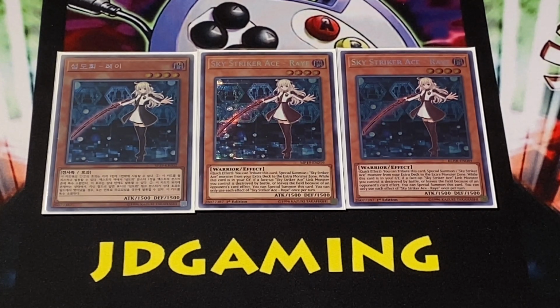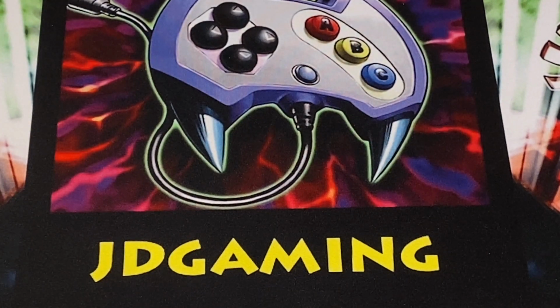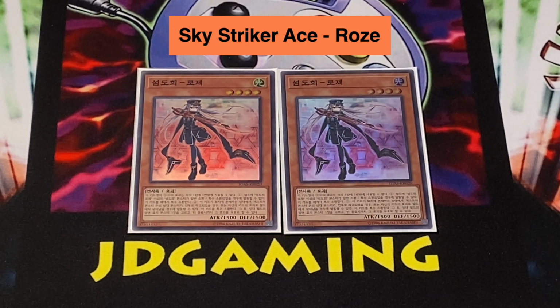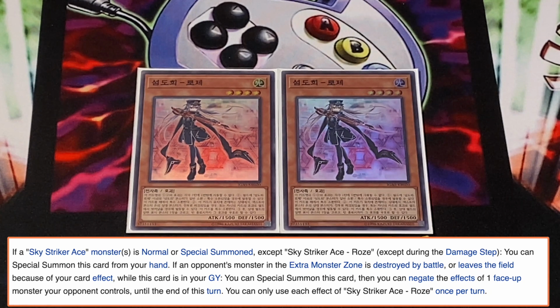If you don't have access to Raye or any other Sky Striker Ace monster early on in the game, you may be in trouble. And that's why it's helpful to have either Rose or Rose. Technically in Korean and Japanese, it's called the same, so I'm not sure if you're supposed to pronounce it as one or two, but effectively, she mirrors Raye in very much what you'd expect.